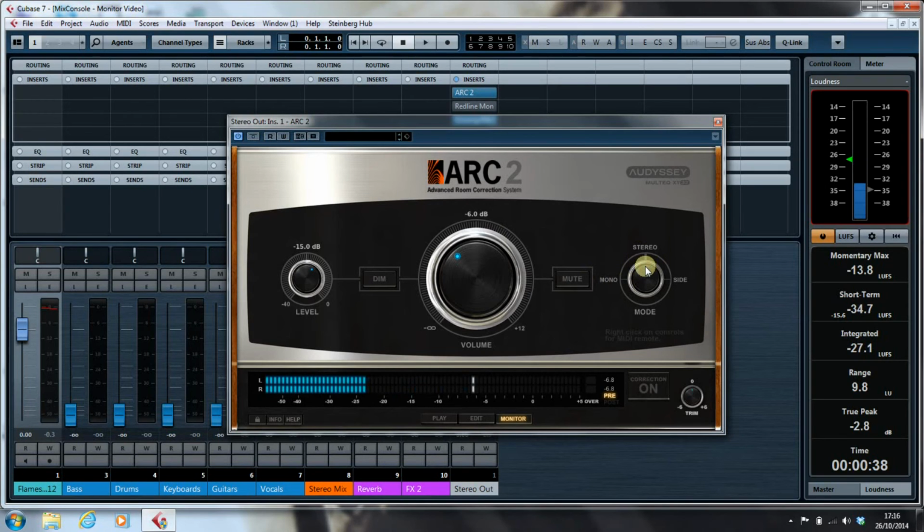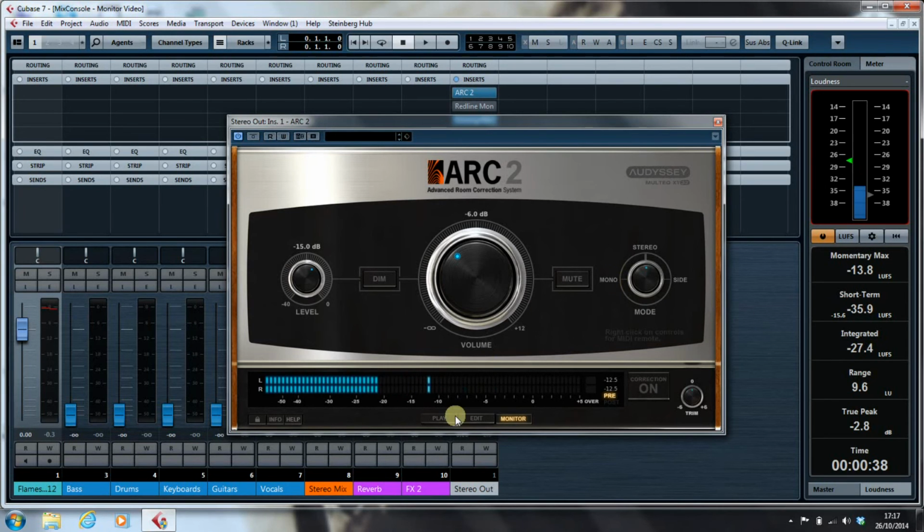Stereo, of course, allows the two channels to go through. Mono allows you to listen to your mix in mono. Now, this isn't something I've touched on in videos in the past, but mixing in mono gives you a really good idea of how your mix would work on the radio, in a car, basically how it will sound on most things when you're a couple of feet away from the speakers. It enables you to see if there's any phase cancellation going between the left and right speakers because of the effects you've put on, that you won't hear when you're listening on headphones, but you will notice when you're actually listening to it on physical speakers. So, that's the quick tour.